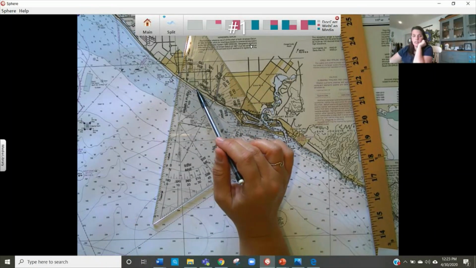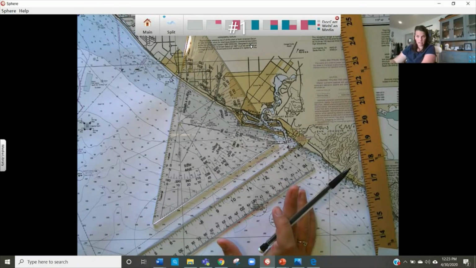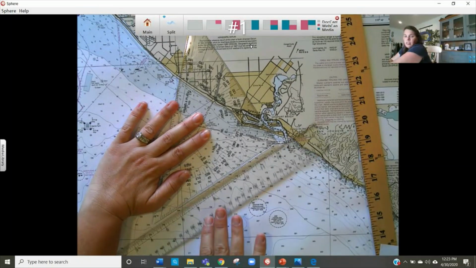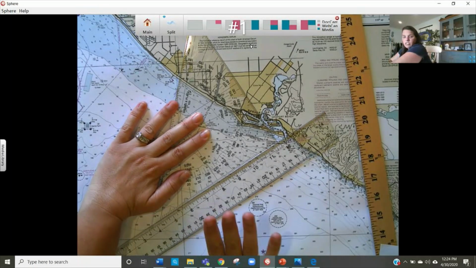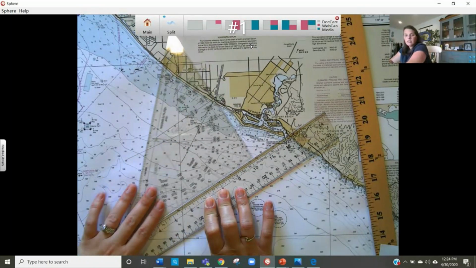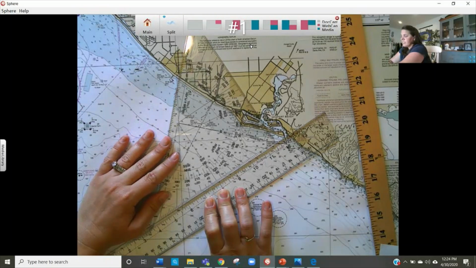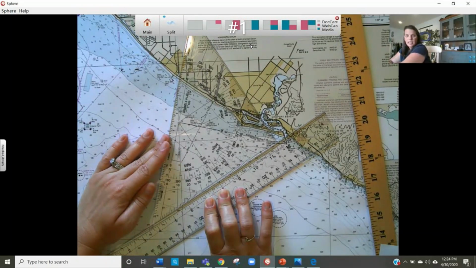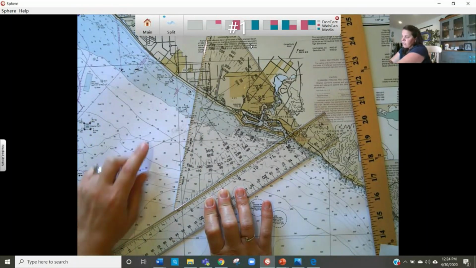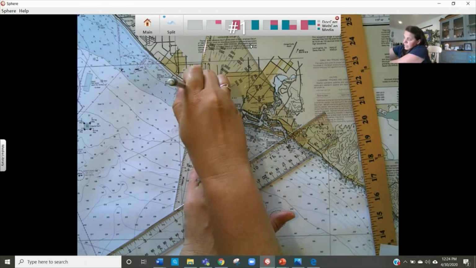Now in order to move it to the power plant, which is right here, I use a straight edge or another triangle, whatever tool you have. So I'm going to put pressure down on the triangle itself. Then I'm going to bump up this ruler or straight edge next to it and put pressure on the ruler. So now with pressure on the ruler, I can move this triangle, and anywhere I move it, I'm paralleling this angle here. So it is 013, and then if I move it over to the power plant stacks, which are right here, it's still 013. So I'm going to move it in line with that power plant, and then I can take my pencil and draw in the LOP line.